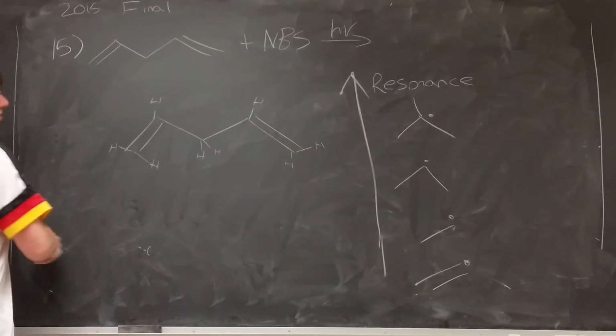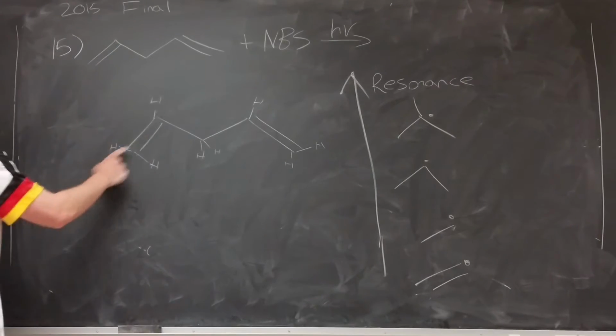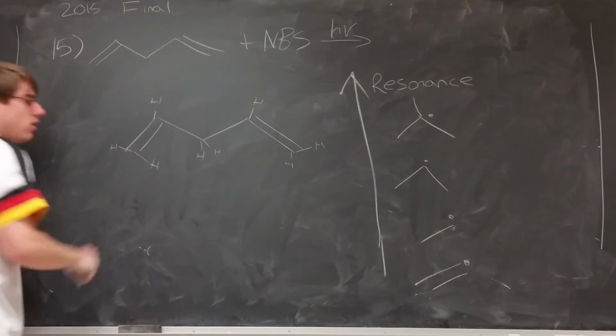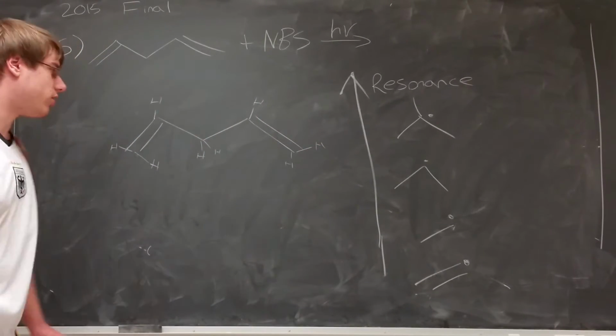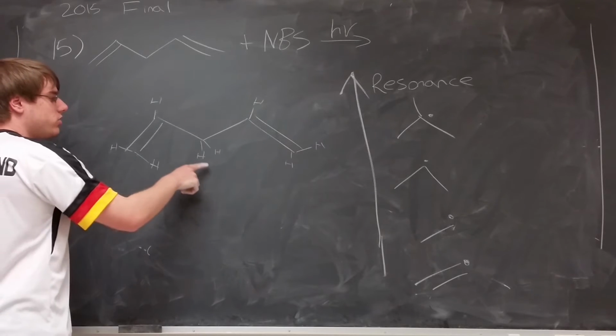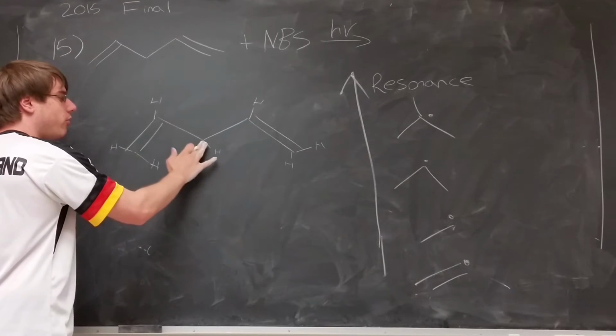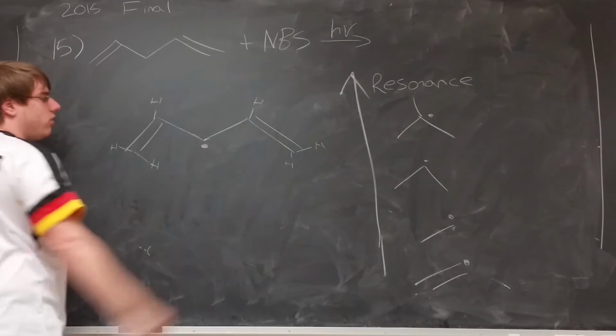So if I look at this structure and I say, okay, here are hydrogens, hydrogen, hydrogen, hydrogen. These four hydrogens all around here are on double bonds, which we said are the absolute worst spot you could pull off a proton from. So the only spot you have to consider are these hydrogens over here. So what NBS will do is it'll pull off one of those protons and leave behind a dot, a radical.